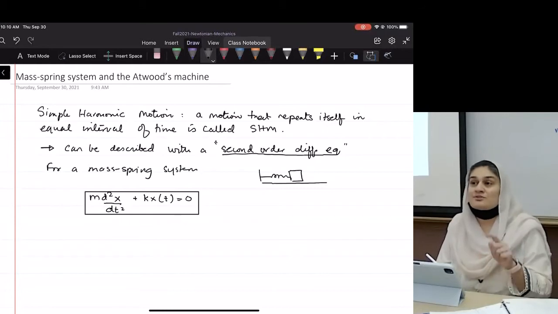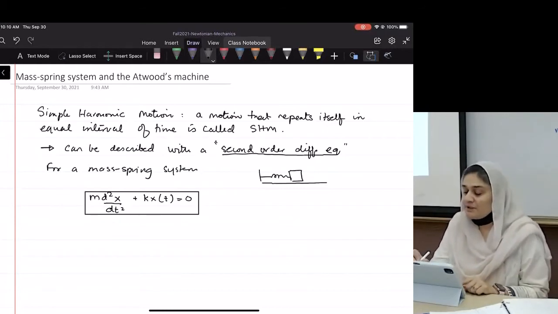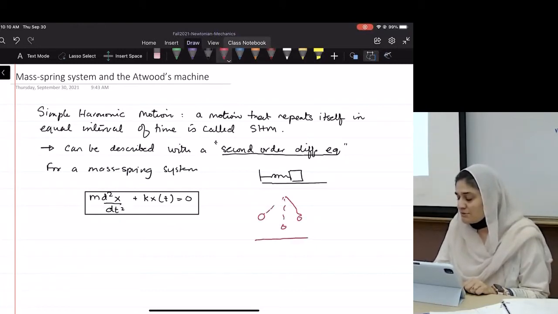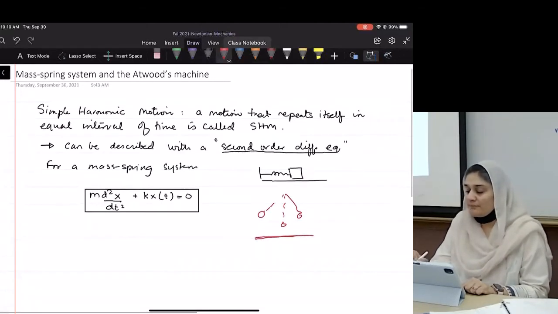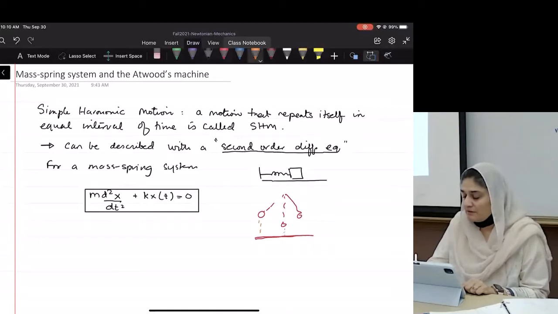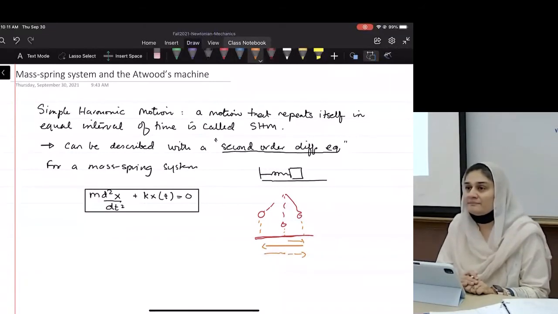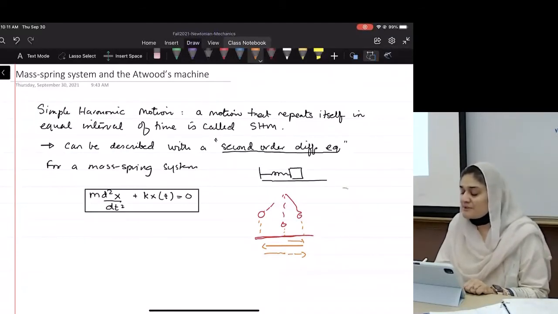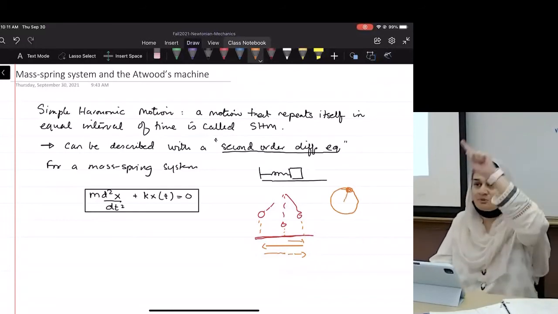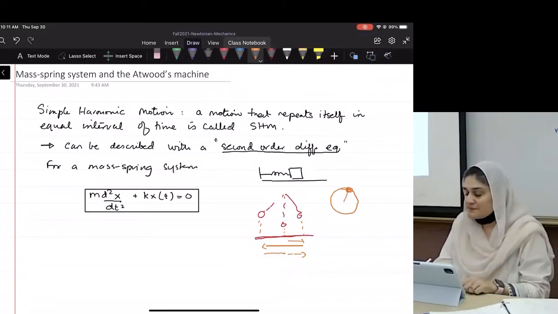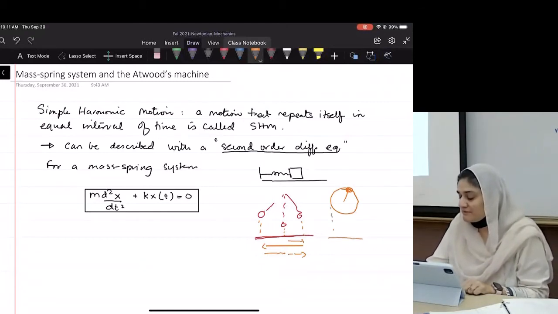Since this is a motion that's repeating itself, and when we talked about the simple pendulum, if I was to project a simple pendulum onto the floor, what does this motion do? It goes this way, then goes that way, comes back, projects forward, comes back and forth, right? Is this the same motion as we talked about when we had a mass attached to a spring and we were twirling it around in a circle? Is this the same kind of motion if we project it down?